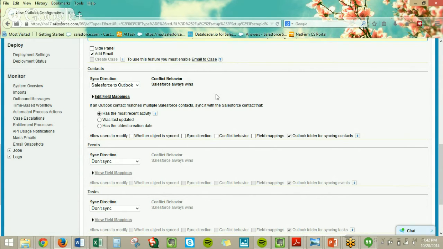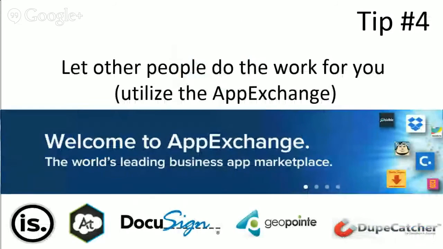And that actually leads me into my next point on here, which is utilize the App Exchange. A lot of partners out there have already done a lot of the work for you when it comes to standard processes in Salesforce or add-ons that you'd like to have, and the App Exchange is a great place to go and see what exists out there to help you get to where you need. I've listed a few on here that I like and a couple that I mentioned, for example, Dupe Catcher. So back to keeping it clean, Dupe Catcher is a free app that lets you stop duplicates.